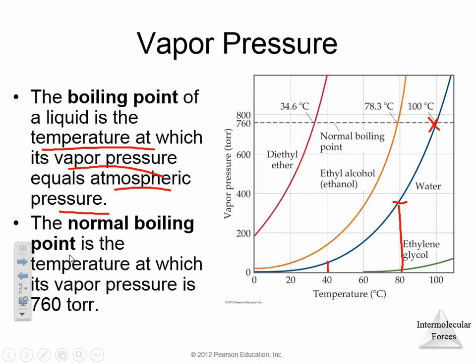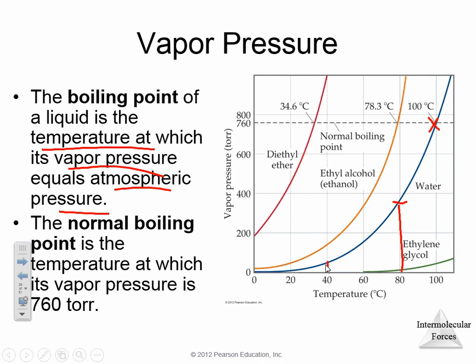Now, last year in chemistry, we talked about a potential question of, is it possible to boil water at 40 degrees Celsius? And the answer to that question is yes. Well, how do you do that? Well, if you can lower the atmospheric pressure, you can lower the vapor pressure, and therefore you can boil at 40 degrees Celsius. For example, if you look at this graph here, it has water. Water will boil at 40 degrees Celsius at a pressure of about 50 torr, which is not a lot, but it's possible. So kind of keep that in mind.